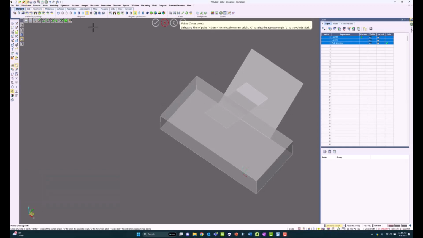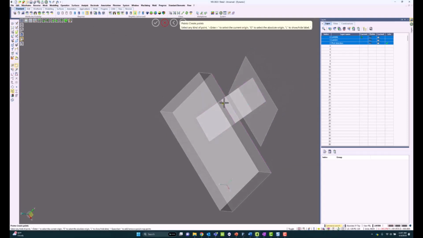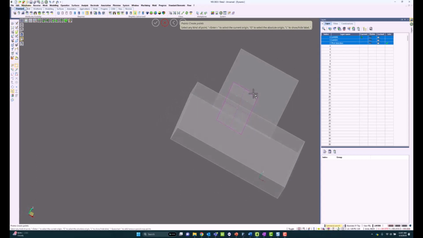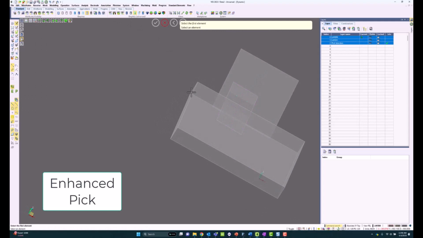So I have a solid block and a couple of surfaces that are intersecting each other. You can see how where these blocks are intersecting, it allows me to use a point environment command to pick that intersection area. So as you can see, it is allowing me to select it. This can also work great for anything else.